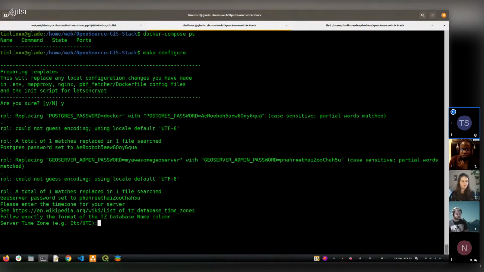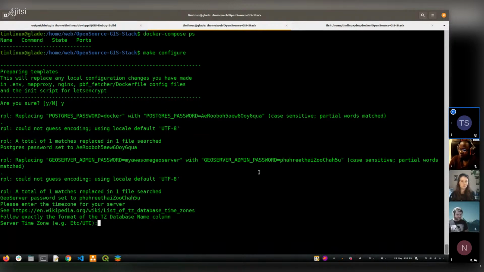And one of the things we tried to do was to set it up so that everything's as secure as you can. So we don't use some default admin password for GeoServer, for example. So you can see the first thing it's doing already is composing a password for GeoServer. And I know that's going out on the internet, so don't worry, I'll change the password later.